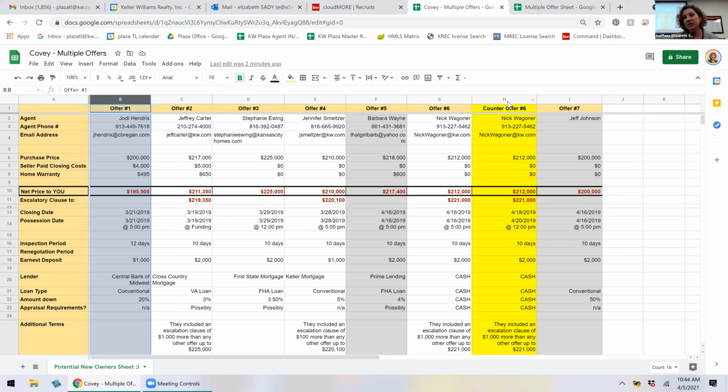But of the offers we received, of the 7, 6 of them were financed offers. You were a conventional, and so were 3 others. So note that you've got that in your favor, that there were some others that were FHA or VA. You had 20% down, and you were one of the strongest down payments as well.